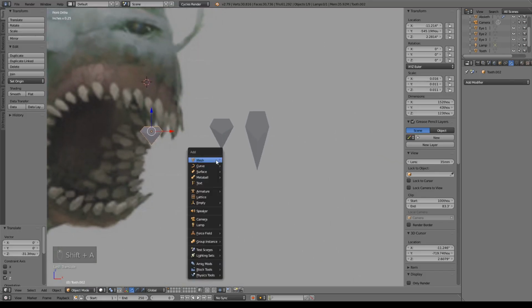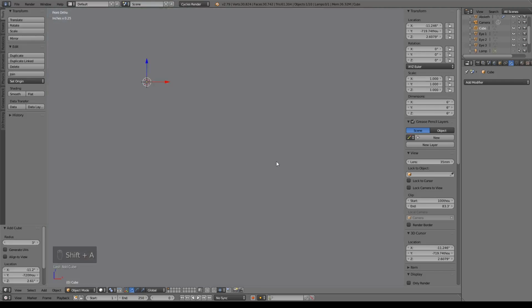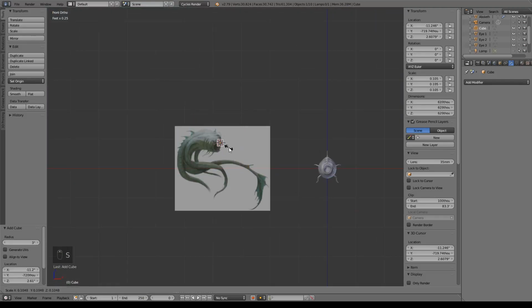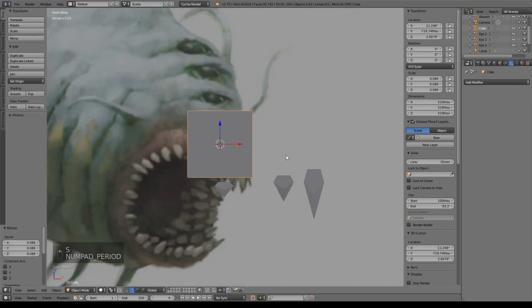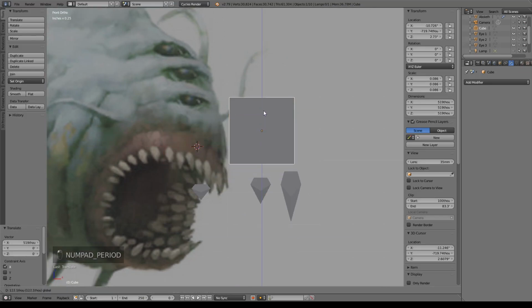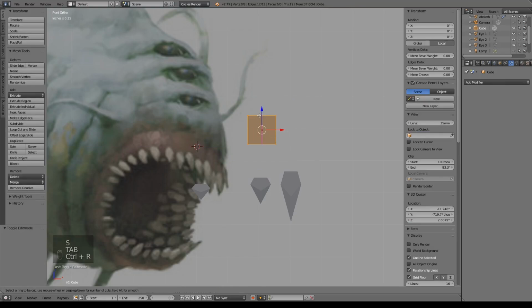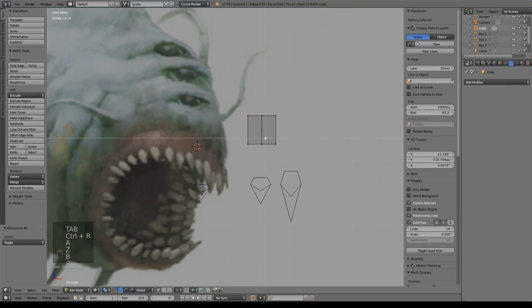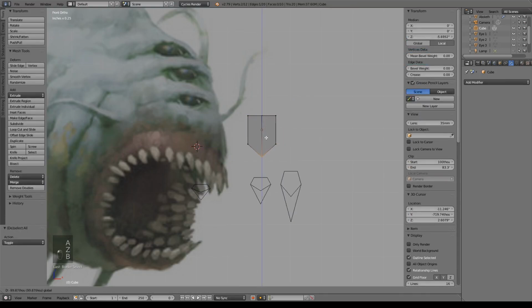So what we could do is do Shift A, mesh, and do another cube. Size that down. I'm just going to tab in edit mode, do Control R, pull that down, and probably just do about that for our other tooth. Maybe do S and X to add a little bit of dimension to it.